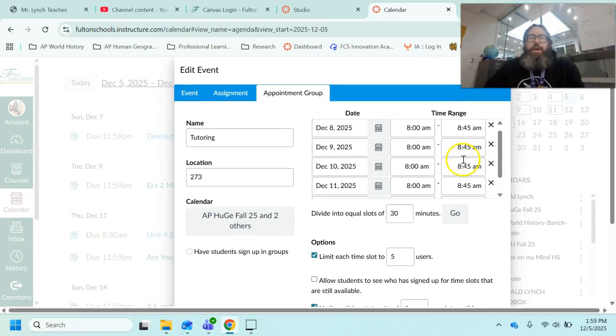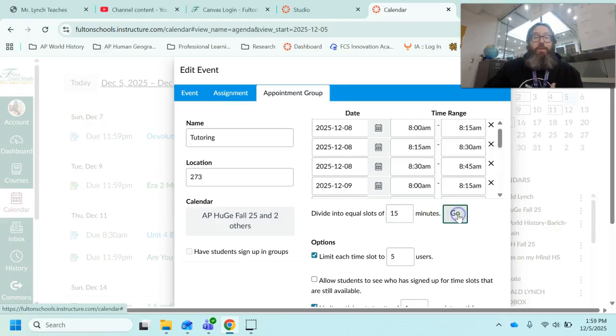But let's imagine a situation where I had more time available, right? Or in this instance, maybe I want to offer more like 15-minute sections. Just quick review sessions or quick tutoring sessions. Maybe it's, let's review the test that you just took, and it's only going to take 15 minutes per kid. Or let me go over this single concept with you during this tutoring time.